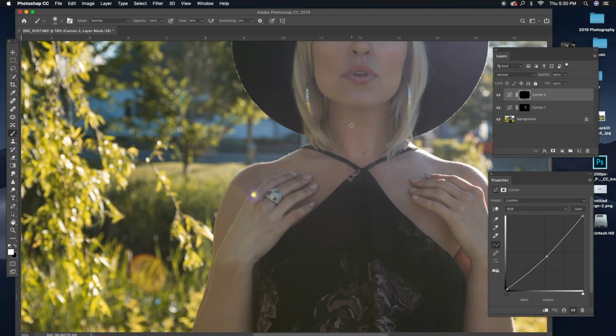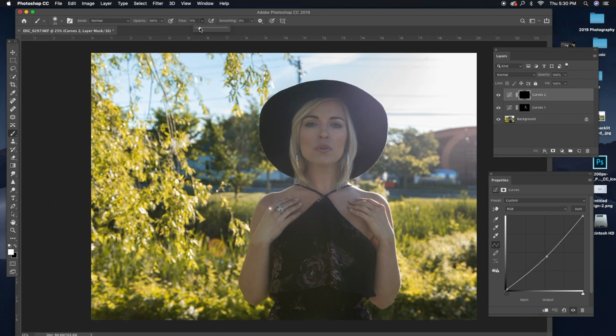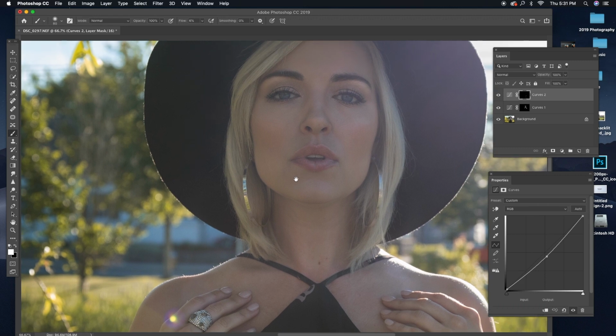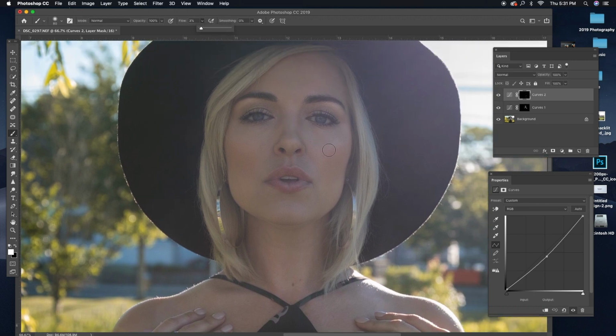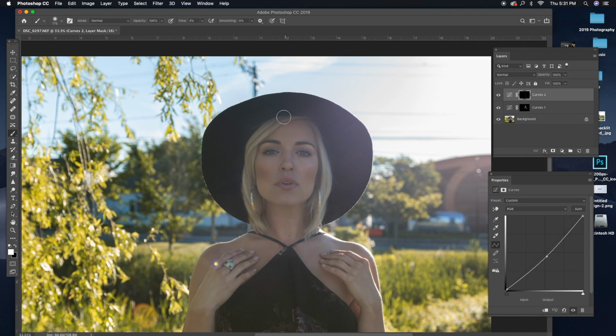And then I'm gonna go in with a flow that's even less and go in and kind of darken other spots that there would naturally be shadows. Naturally there's shadows there, there's a shadow here. And then I like to go over the cheekbones. I'm gonna lower that opacity even more. So cheekbone right here, where she would have a natural contour. And let me see. I like to go around the forehead where you would get natural contour. Sometimes underneath the cheek right here. Perfect.